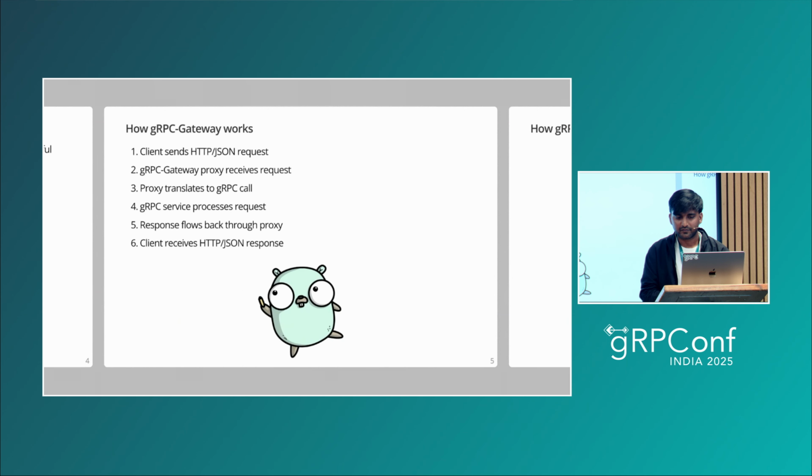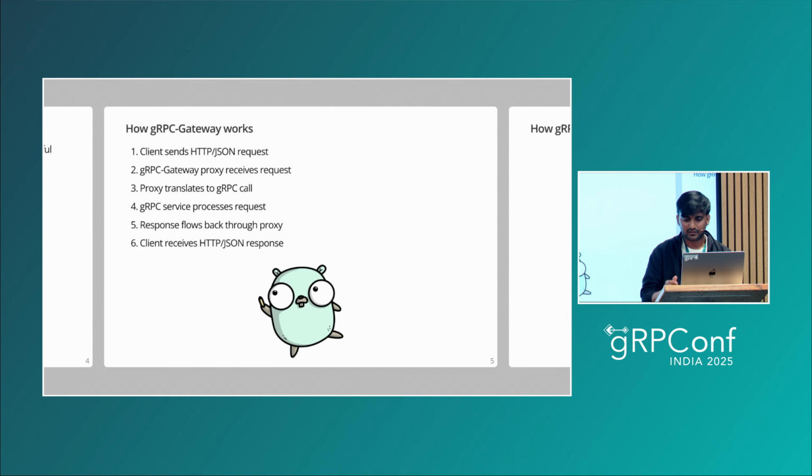How it does that is we have an annotation file called Google HTTP annotation. These annotations have a set of rules: how a gRPC message status has to be converted to an HTTP status, how to map a gRPC message to a PUT or GET request, and so on. Because we are converting from HTTP 1 to HTTP/2, some methods and standards have to be defined in a file, so we need that file to make this happen. And then the proxy, which is gRPC Gateway, forwards this gRPC request to the actual gRPC service, the main service. This is the same service that native gRPC clients talk to.